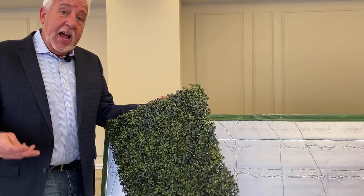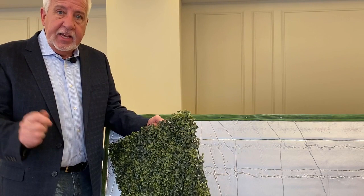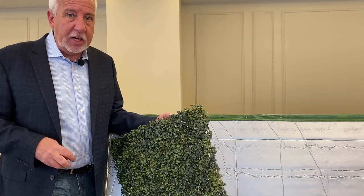But I have found that if you get some of the more inexpensive mats that are the boxwood, if you take some of the Design Master product, like the olive green and the bright green, and just lightly hit a couple different places with that, it'll just give it some accent tones to the green that's there and make it look much more like a real living boxwood. So just a little tip if you happen to have a boxwood that doesn't have as much coloration in it. But this is fabulous. It has some really great highlights and does look very real.